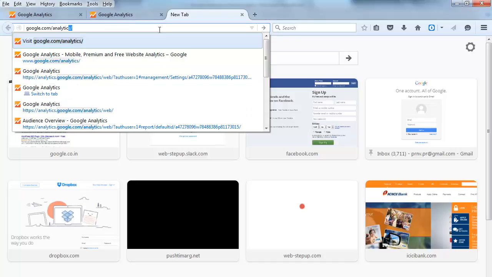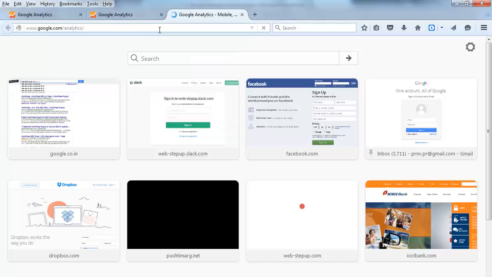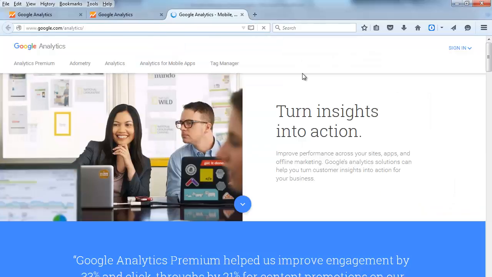Now if you already have an existing ID, or you are already signed in to your browser with your existing ID, then you would be taken directly into your own interface. So for example, this is the very first landing page to get started with Google Analytics.